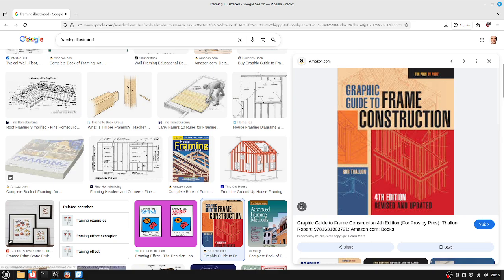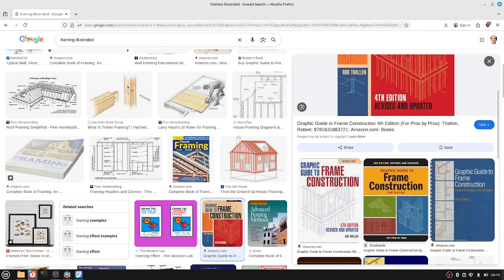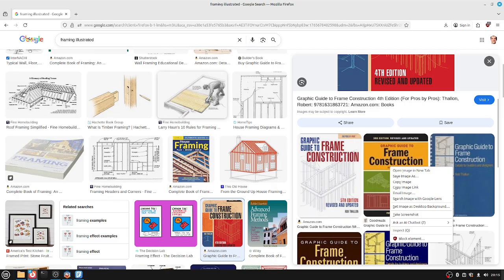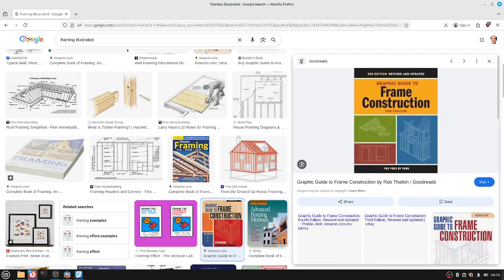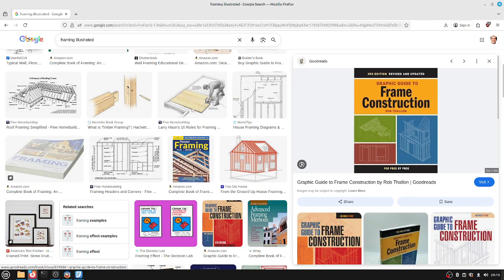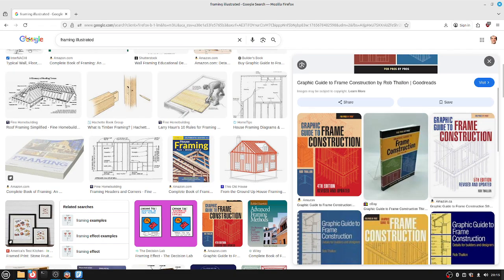Rob Fallon. His books are very good. This is the one I really like: Graphic Guide to Frame Construction by Rob Fallon, because it really explains everything, if you're trying to understand in 3D how things look.